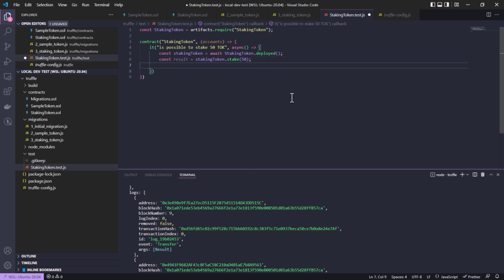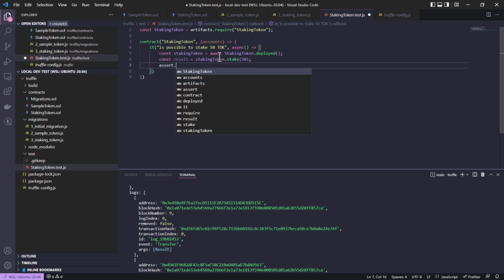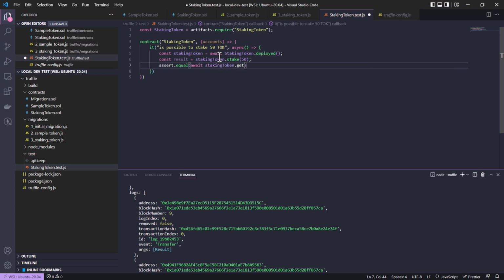And here we can use the assertions. For example, we could assert equal that await staking token dot balance of our account 0, that's the first account in our accounts array, is basically 50, but with 18 zeros.